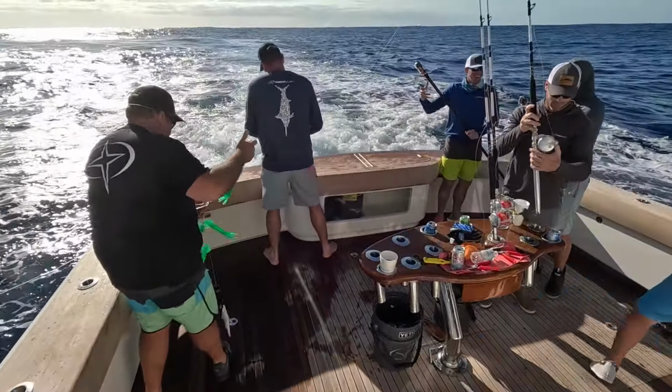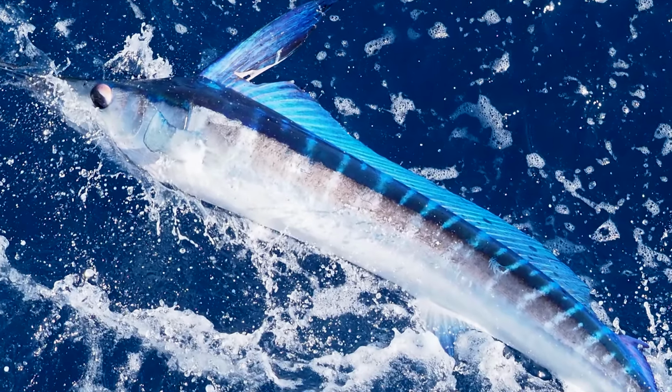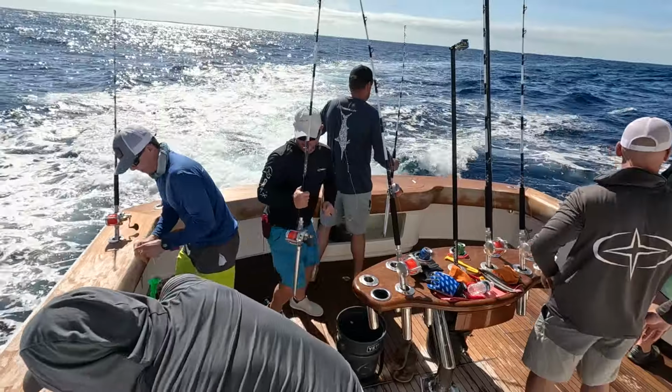I mean, that is just pretty insane, guys, to have a double grand slam. A grand slam is impressive anytime, but now we've had 2. We keep on fishing, and we end the day with 9 fish again. You know, 4 white marlin, 3 sailfish, and 2 blue marlin. So 9 fish, 18 billfish in 2 days.